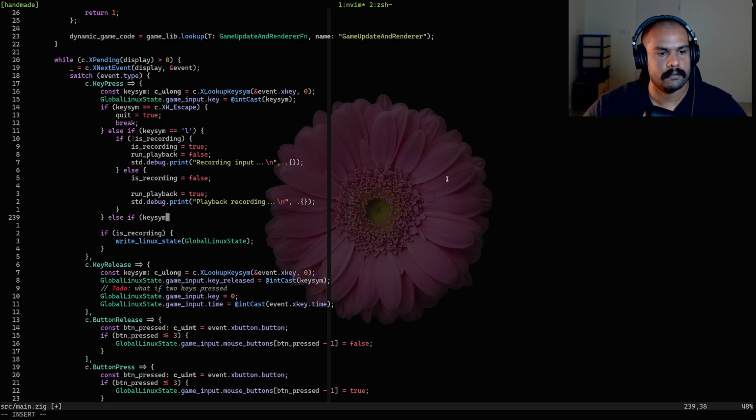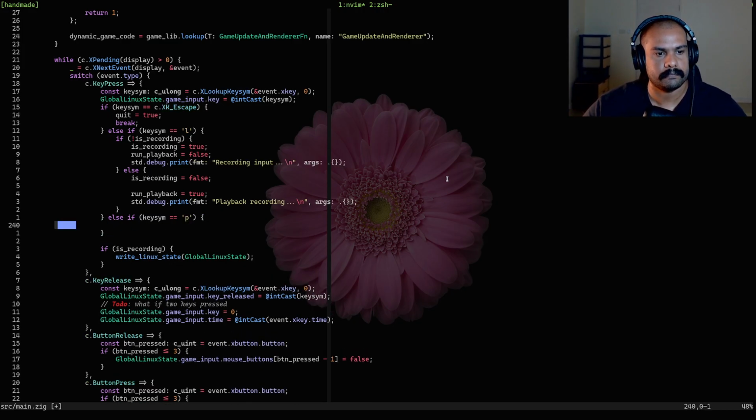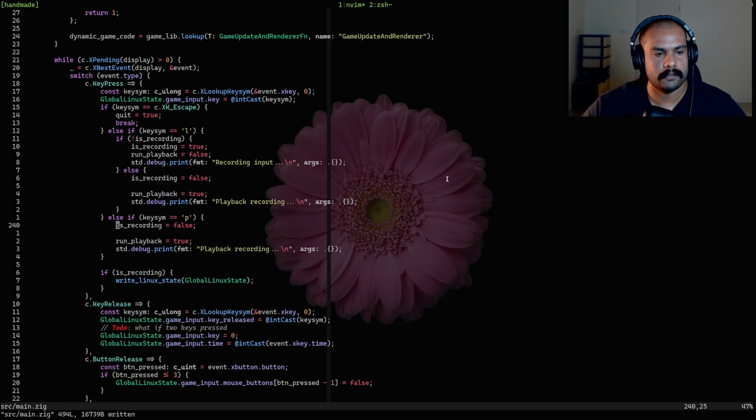Also, key symbol equals... It's recording, it'll stop recording and then play.